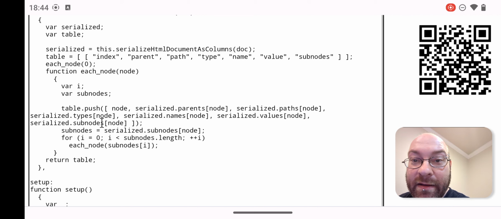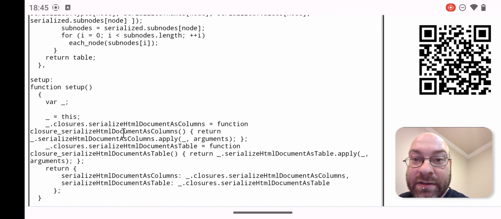And then down here, the subnodes variable is going to be set to the subnodes of that index, and we'll iterate over each one of the subnodes with the I index as an iterator, and we'll recall this same function, we'll recurse. We'll call this same function for the subnode, and this will wind up walking all of the nodes, even though we just started with just the document node. This is going to recurse. All right, so that's what that does.